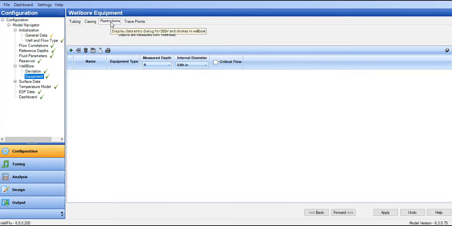So far so good, no restriction. But if you have a valve or some restrictions, you can input that. But I will delete that.